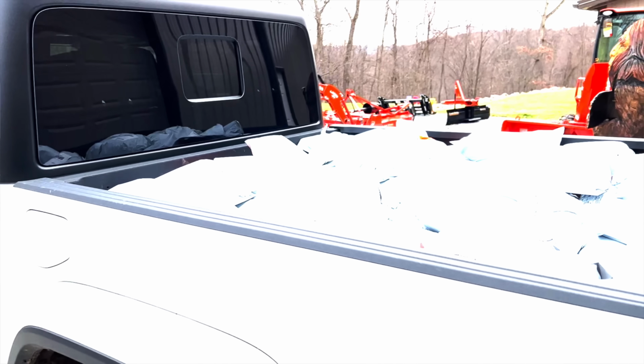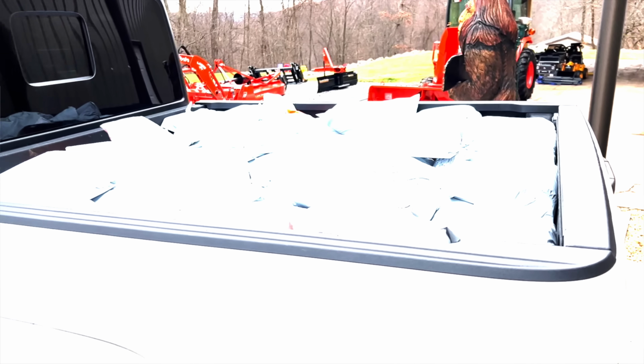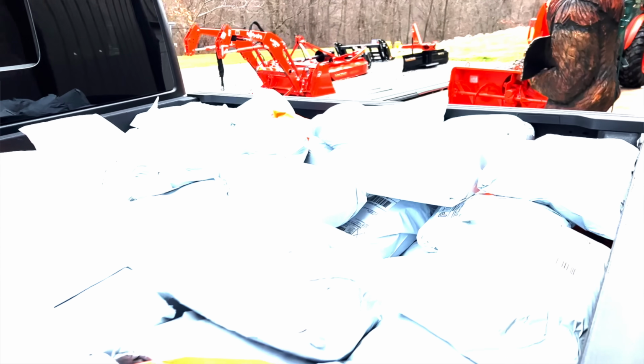She's home making hats and shirts, getting ready to ship out, and Levi's shipping out fire starter. And by the way, we sold out of the fire starter from the last video in about 6 hours. It was around 700 bags. Boy, it's hard to steer this thing with one hand. But we will have more available pretty soon, hopefully within a week.